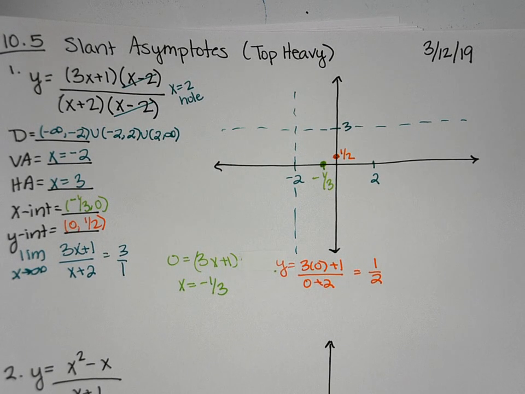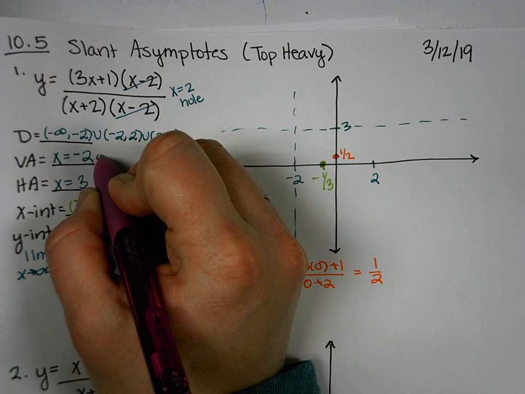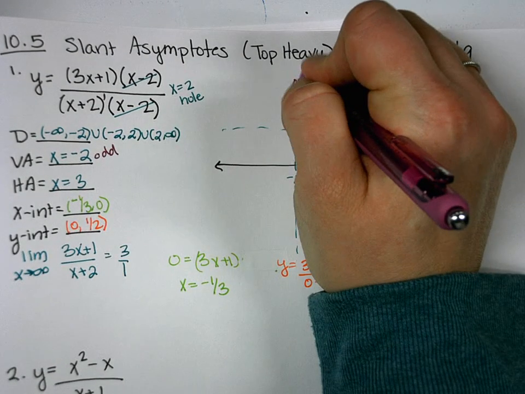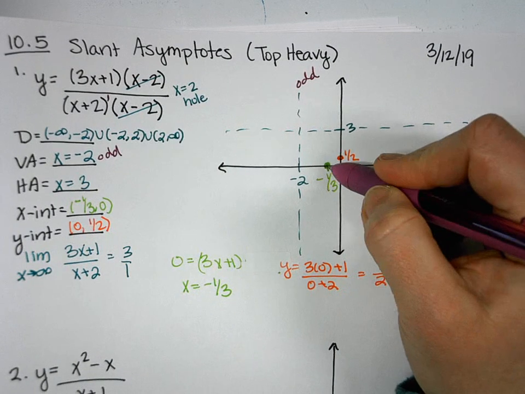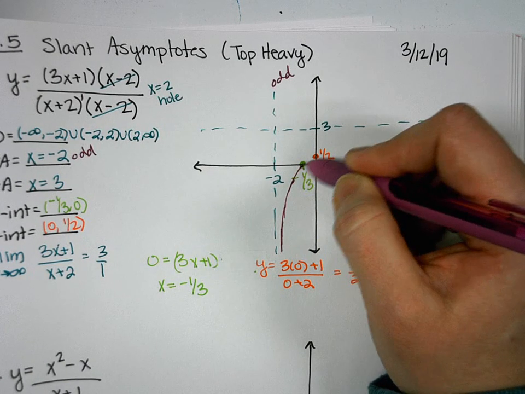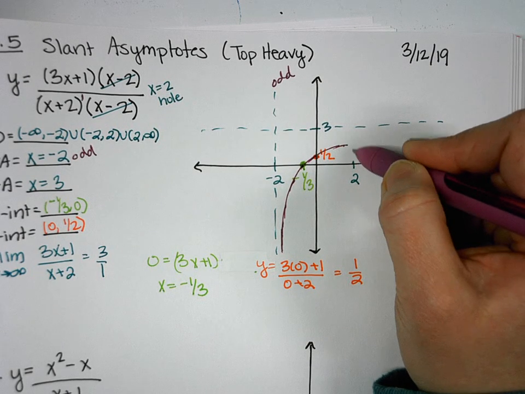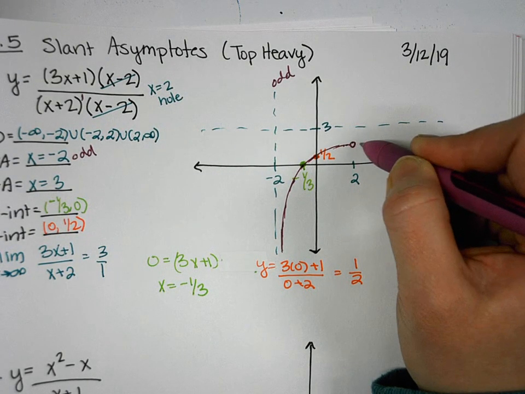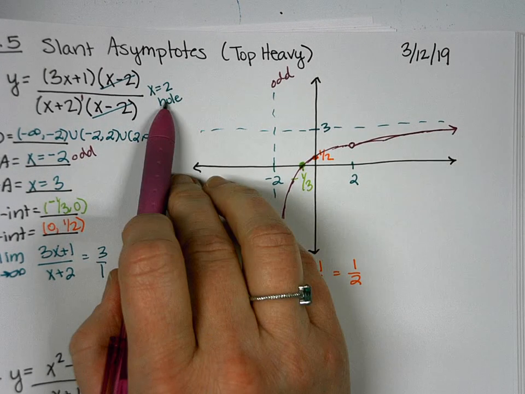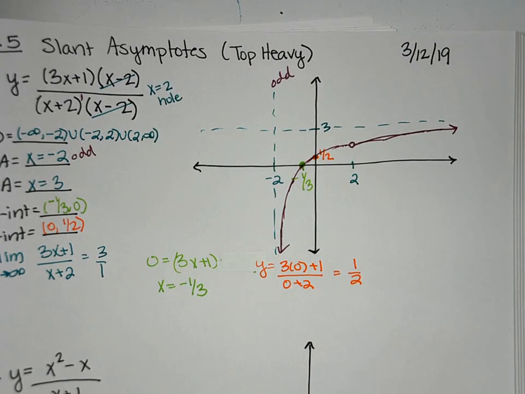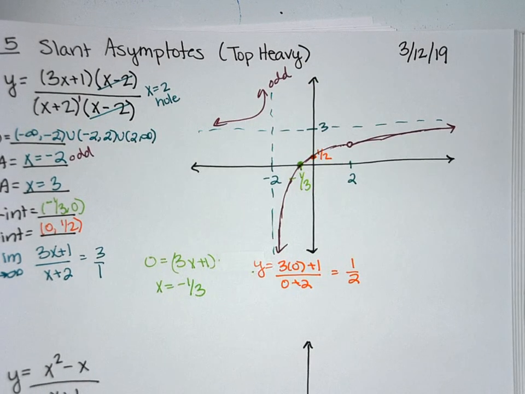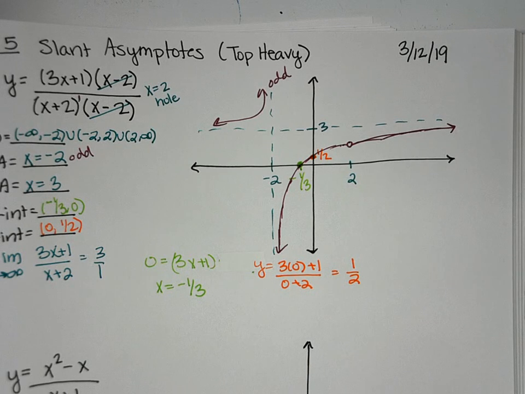So I again look at my multiplicity at my asymptote. That was a 1, so this is odd. So I have an odd asymptote. Since I need to go through these 2 points, this one I know is going to go something like this. But when I get to about where 2 would be, I have to remember to put an open circle. So I have my hole. That would account for what I just canceled in the simplifying. Since it's odd, it has to go in opposite directions. So my other graph will be up there in that top corner.